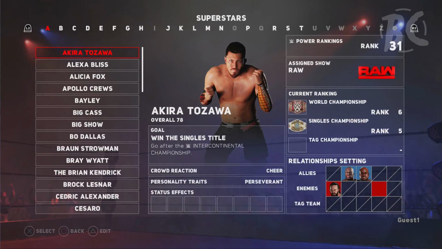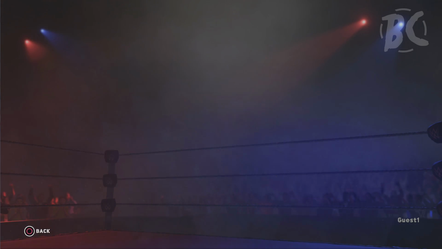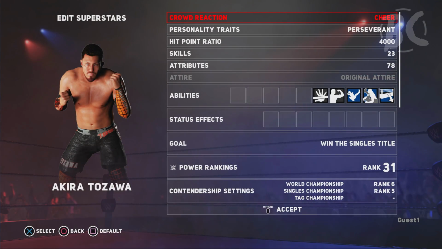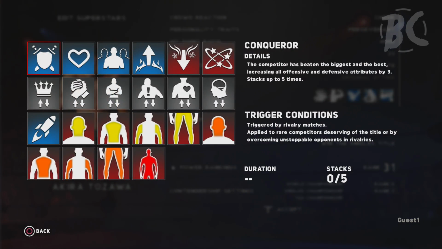We move on to superstars. You can change what the rankings will be for the titles. You can change their allies, their rivals. I think you can change what show they're on too. I don't know much about universe mode. I'm just breaking it down the best I can. I didn't really go all that in depth with all the superstars, of course not. That would take forever. You can change their attributes, their attires, their skills, and status effects. Now, I thought this was really interesting.